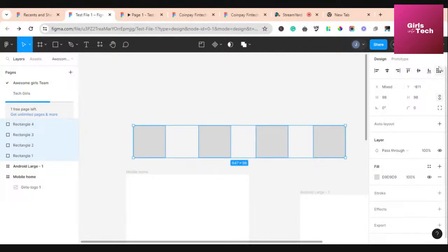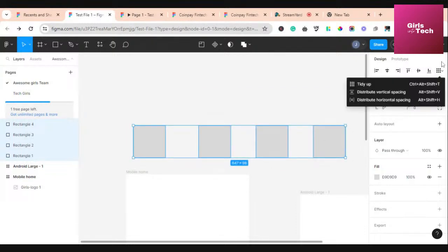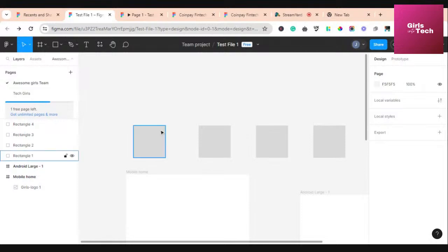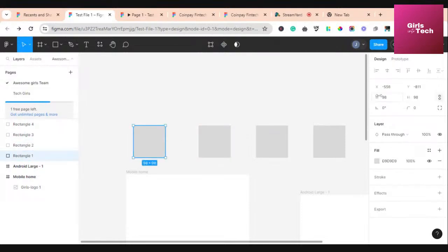So that's basically how you actually use this feature. So you can just go ahead, play around, and the more you use it, you are able to get used to it even better, right?